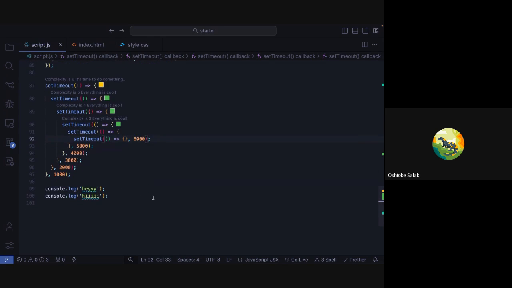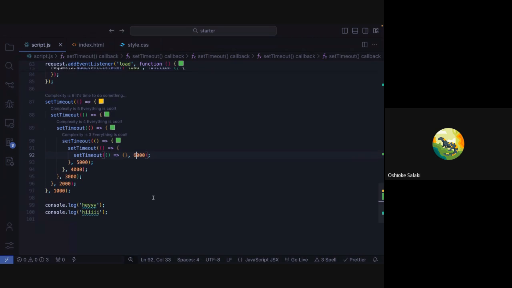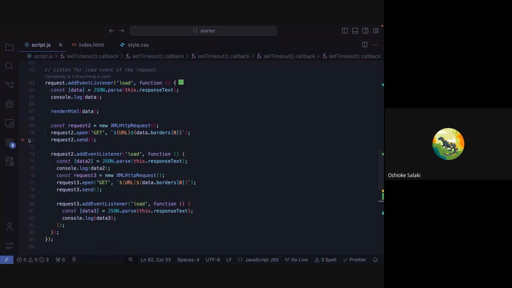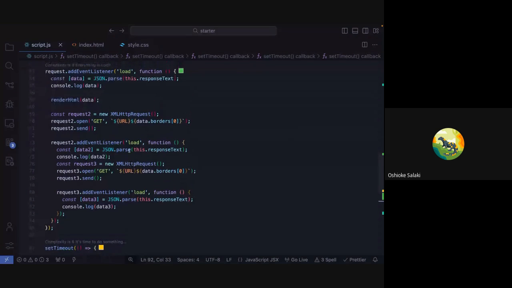So can you see how this is basically how it works? This is how callback hell works. By using this method, we eventually end up in callback hell. So this is how it looks. You see it forms this triangle. This is the reason why using this XML HTTP request method is not really in vogue right now. People don't really use it like that. I don't know if you guys can see it. Do you guys understand?